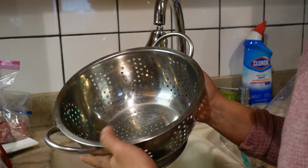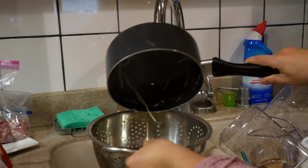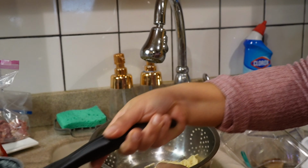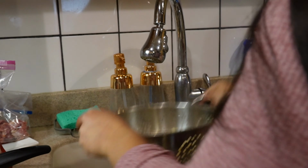So now I'm going to drain the noodles because they're already ready. So I'm just going to go ahead and add it here. I'm trying to make these fall. But yeah, so they're all in here. And yeah, just kind of drain it.